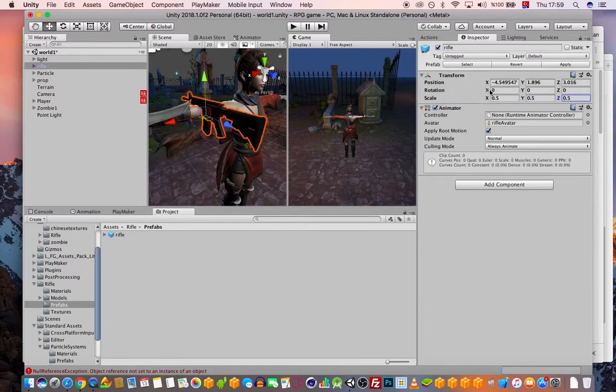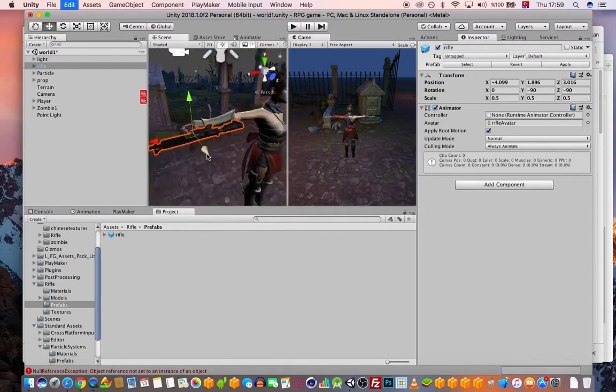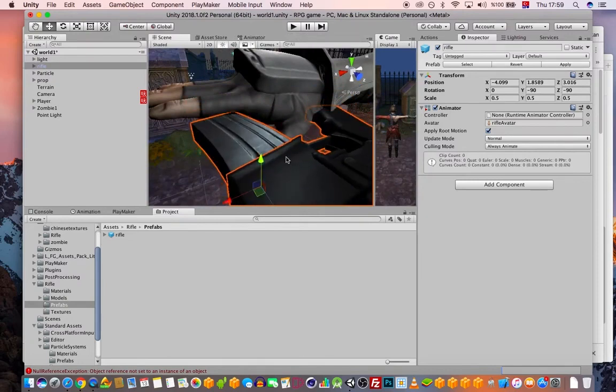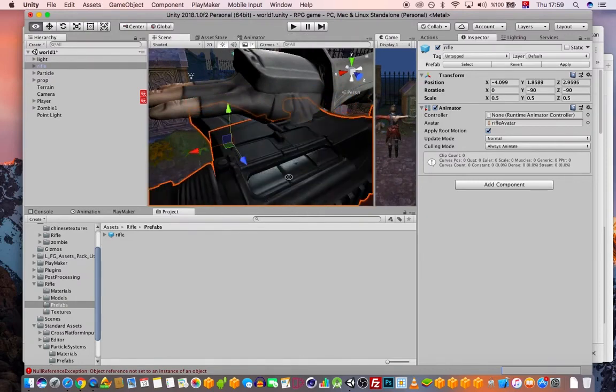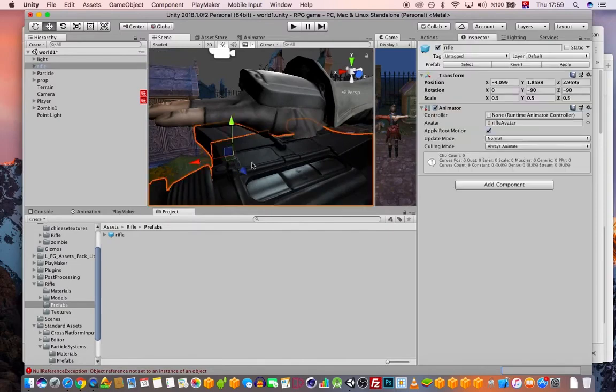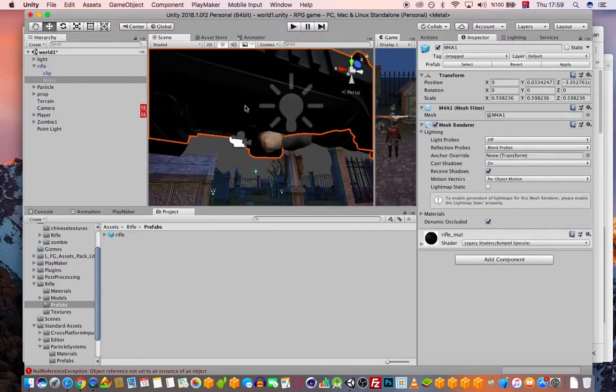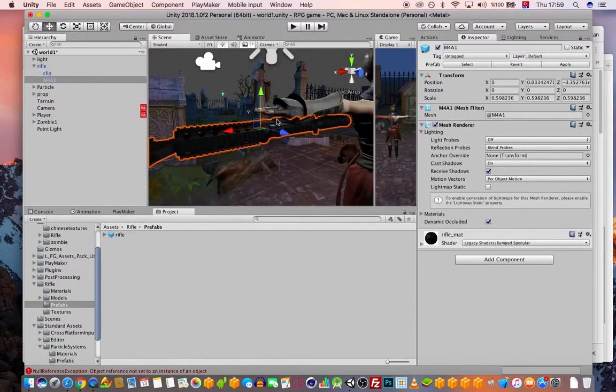Where is this? This one first. This is -90. And this one, yeah, this way. I want this -90. So in the Z and Y position you will do that. Let me change this to here. Let me put it this way. Sorry guys, not this one. This is the one she should be holding. Just make it so that it's right in her hand roughly.